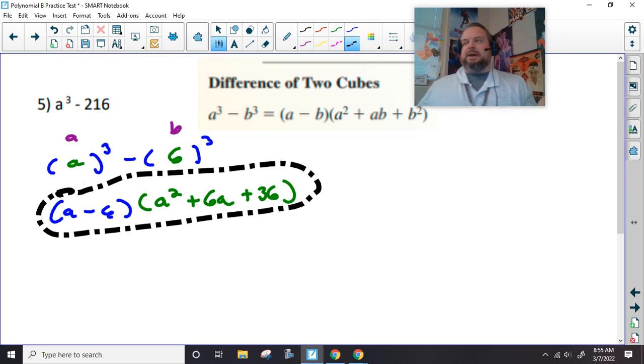Actually, it's just following the pattern. Once you get your A and B right here, and if you forget how to take the cube root on the calculator, I'll show you tomorrow and even probably help you. But once you get these two things, you literally just plug it into the formula. I mean, that's it.